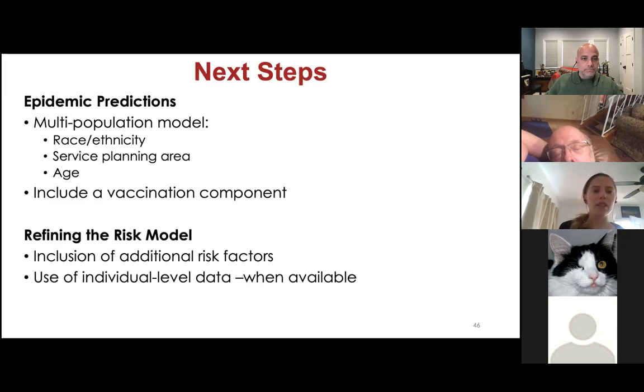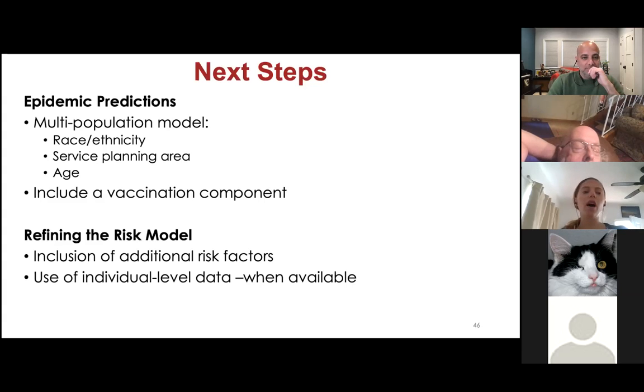And the key subpopulations that we want to look at for the epidemic model are different race ethnicity groups and different ages. So we would want to look at the different combinations of race, ethnicity, and age groups. And we also want to look at more finely resolved spatial areas. So we might start by looking at the Los Angeles 8 service planning areas, the 8 SPAs. And because this is the big issue that everyone is trying to understand now, we will include a vaccination component so we can modify different policies relating to vaccination.